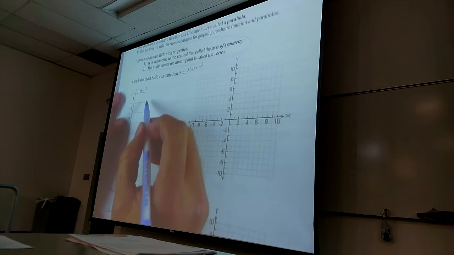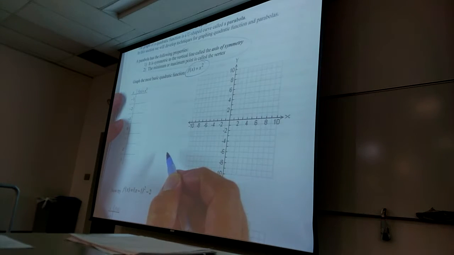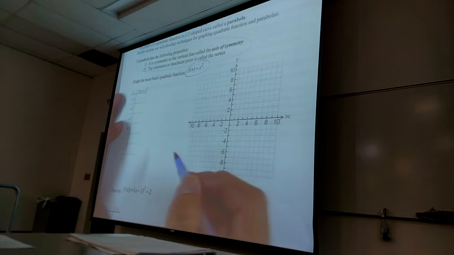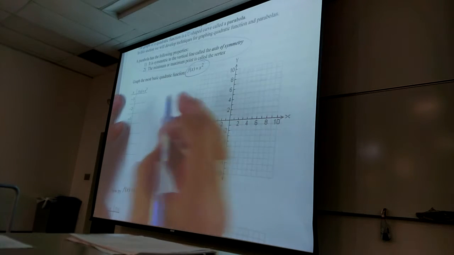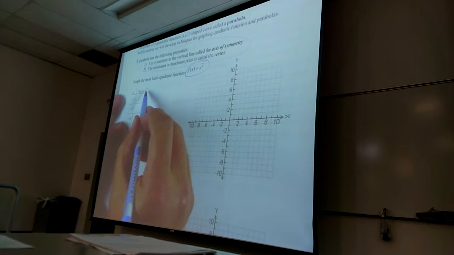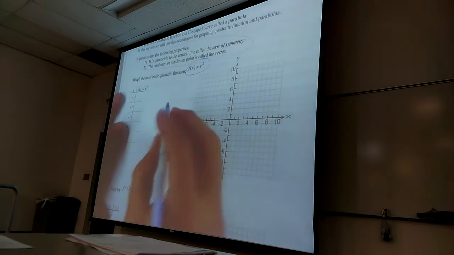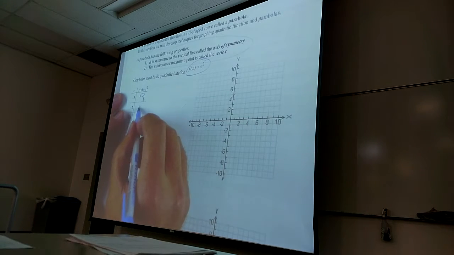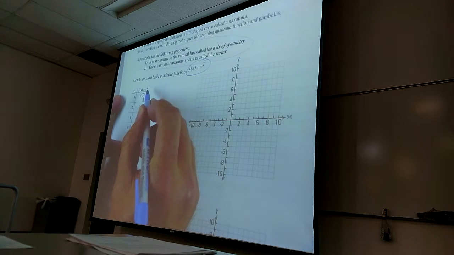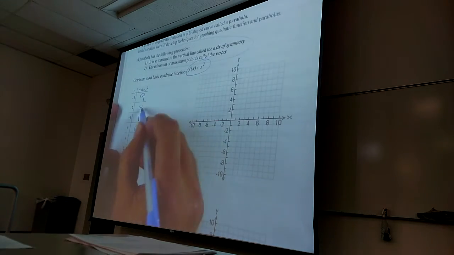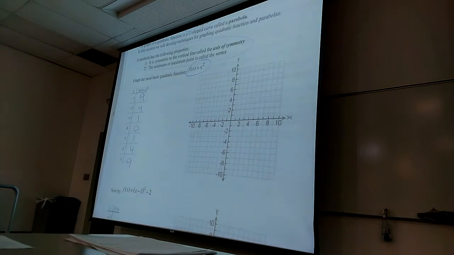So help me out. To graph f of x equals x squared, you can make a little table of values. We already know what this looks like by now, but let's just really get the details. Negative 3 squared is 9. Please don't say negative 9. Negative 2 squared, 4. Negative 1 squared, 1. 0 squared, 0. And then it's going to repeat because it doesn't care if it's positive or negative. It comes out the same. So 1 squared is 1 again, 2 squared is 4 again, 3 squared is 9 again. That's really numerically why it's got that shape to it.